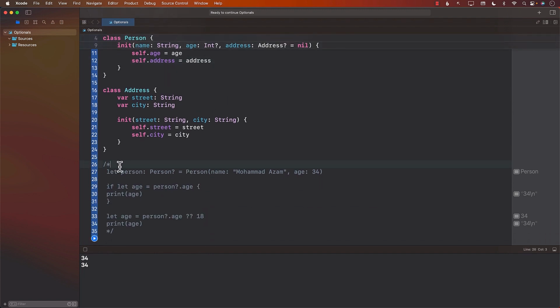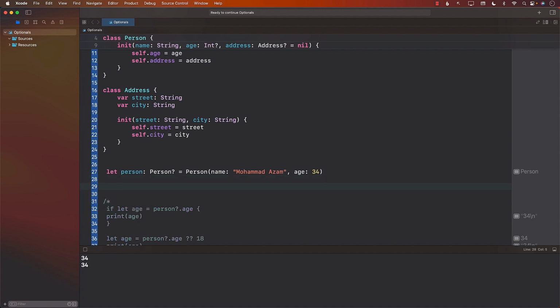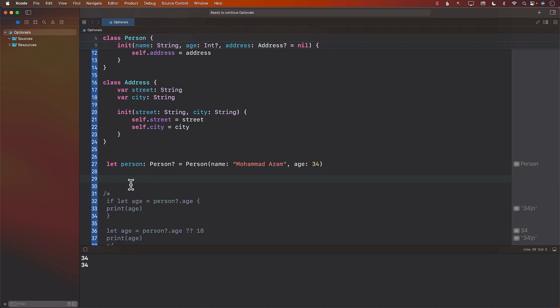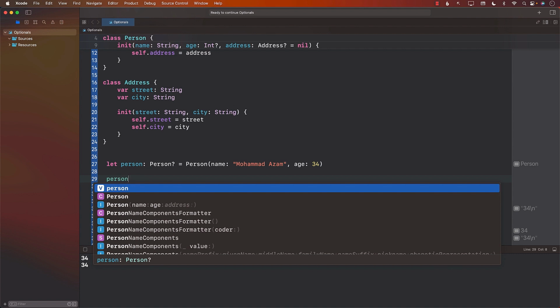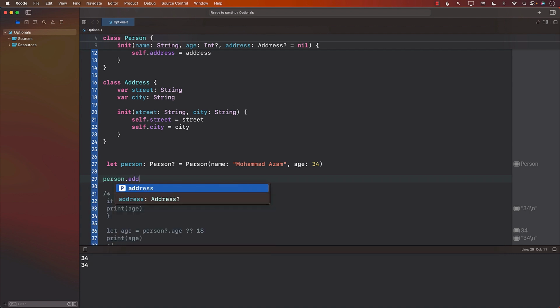Now we can create a person. I think the same person that we created earlier on. And if I want to access a city, I can say person, which is optional, dot address dot city. But you can see that there are multiple optionals over here. We're using multiple optional chaining going on, which is basically saying that if the person is not nil, then go ahead into the address.